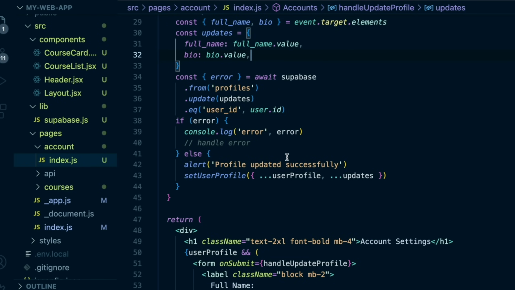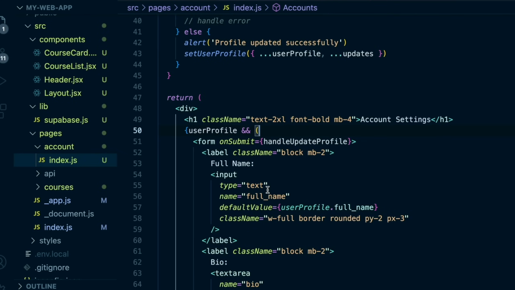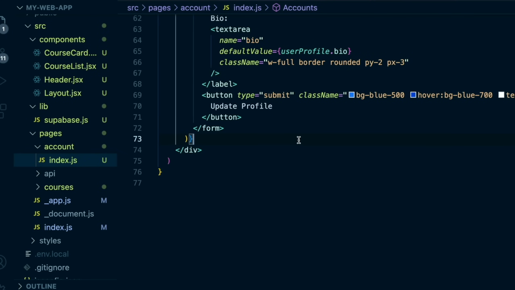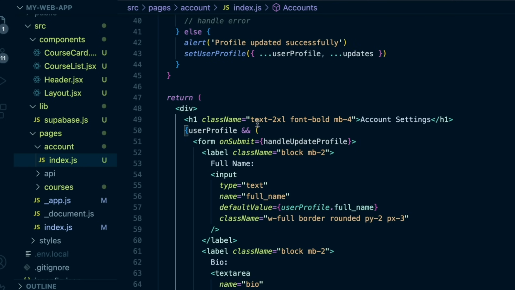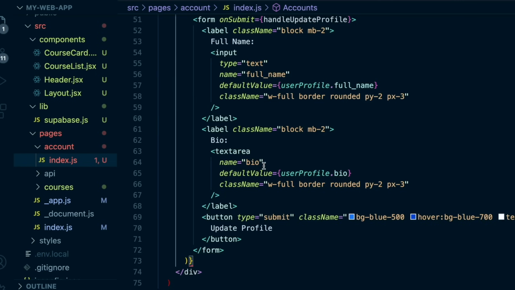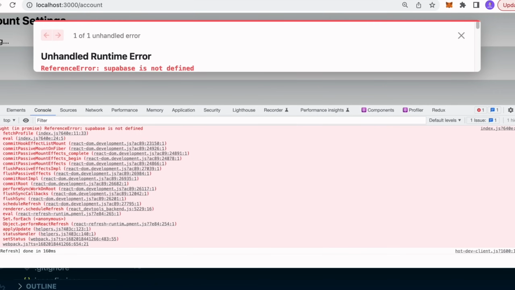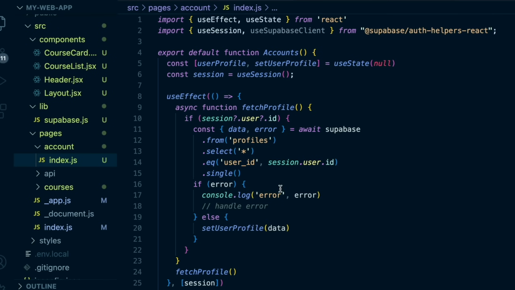We only have two forms and the user profile. So if not here, then we can just display that it's loading. All right, Supabase is not defined.